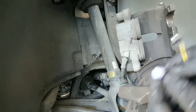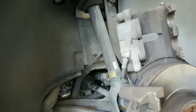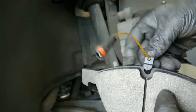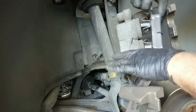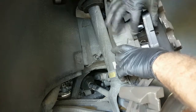Pull this guy out. Remove the cap, the connection. We'll put the sensor this way with the wire facing the brake pad. Just slide in, just like that. Then we're gonna slide this one into this hole, just like that, and insert the brake pad.